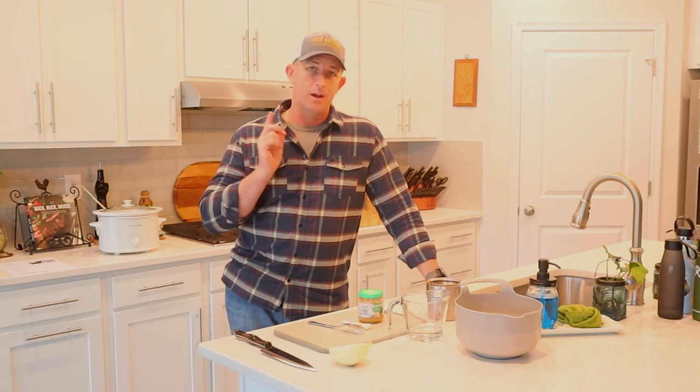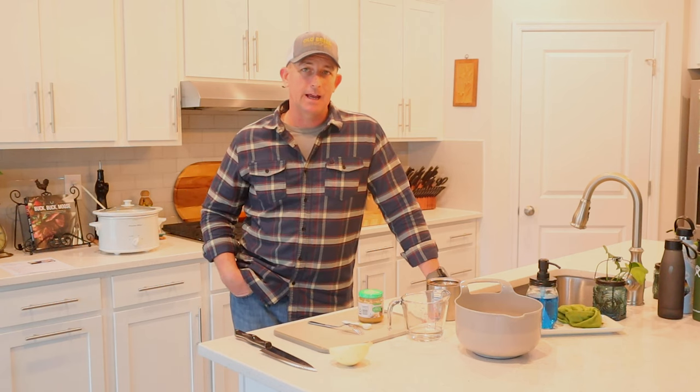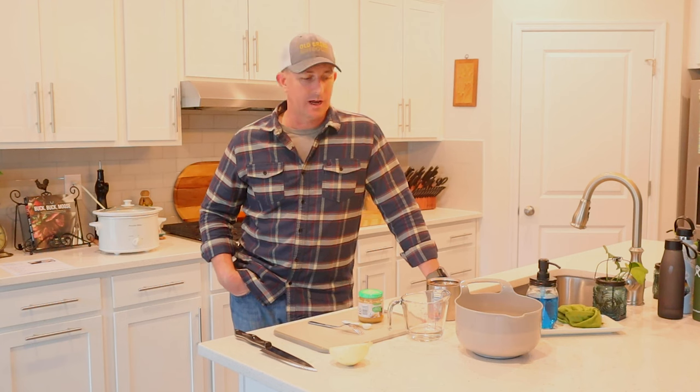and then shred it up and we'll be ready to go for the next step. So I'll see you guys in probably about 8 hours, and we'll get busy on putting the rest of this together. There's the sauce that we gotta make, and then we gotta fill all the tortillas and put them in a casserole dish and throw it in the oven. So we'll see you back here later today.